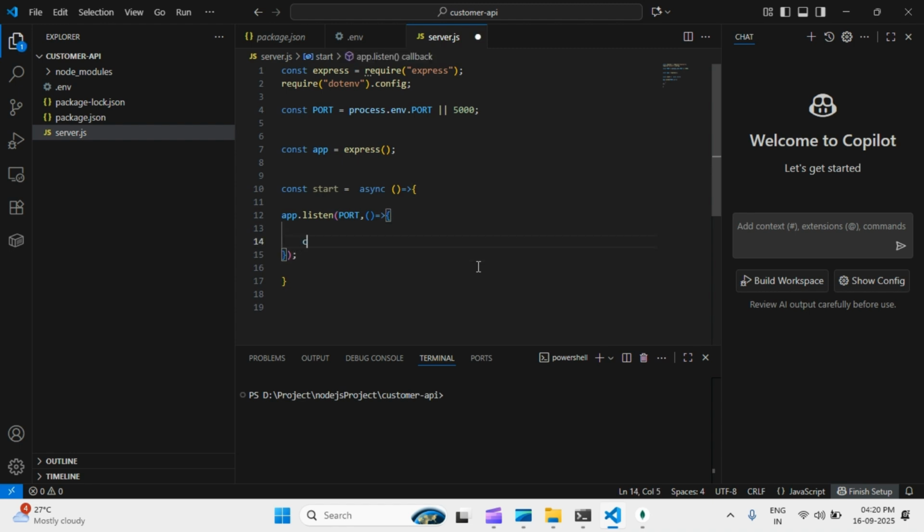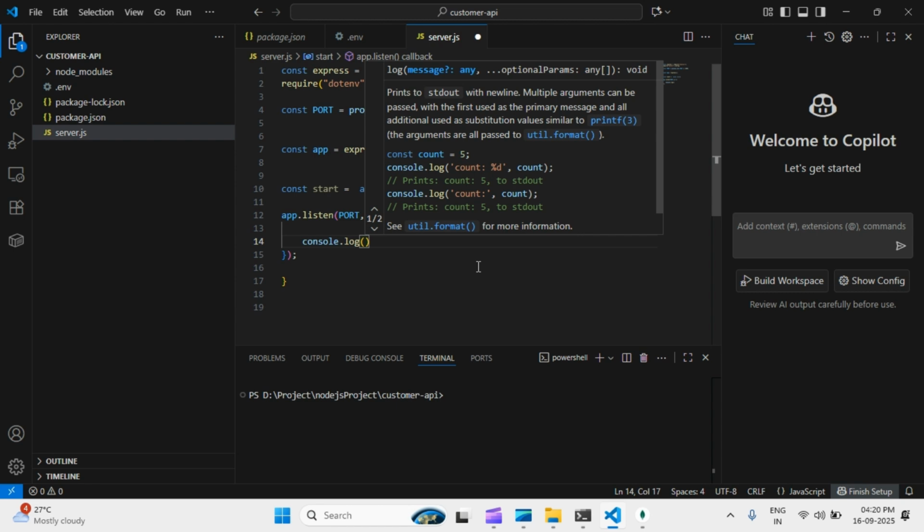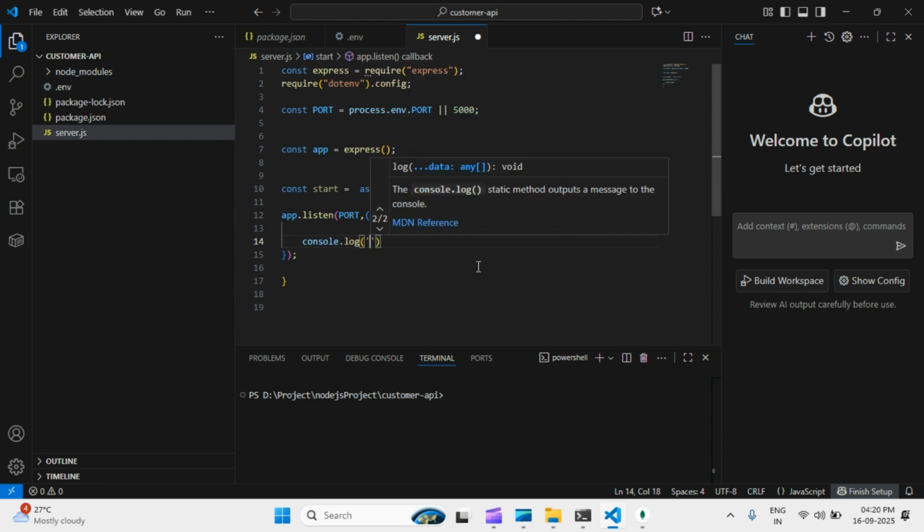Now I can write console.log. I can write: server is running at http://localhost:${port}.